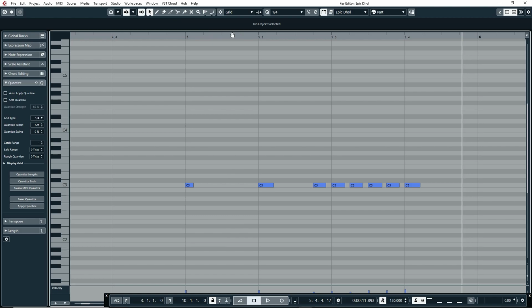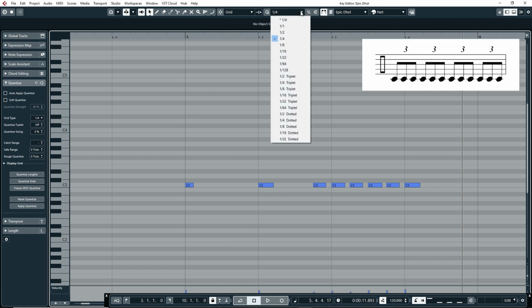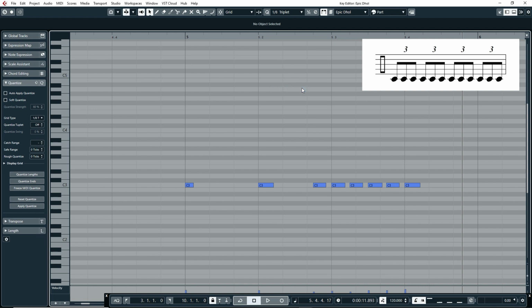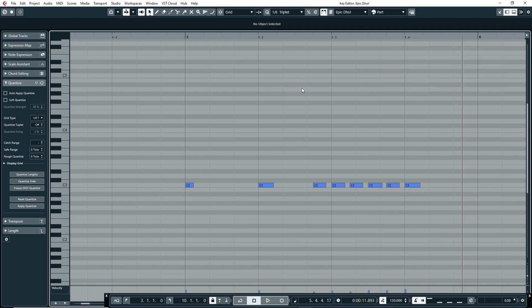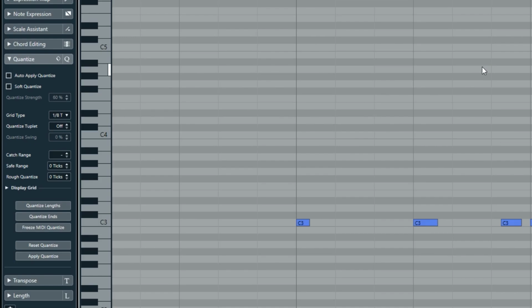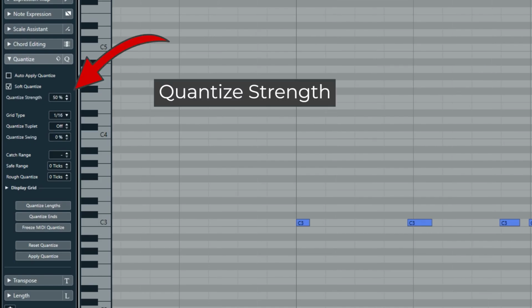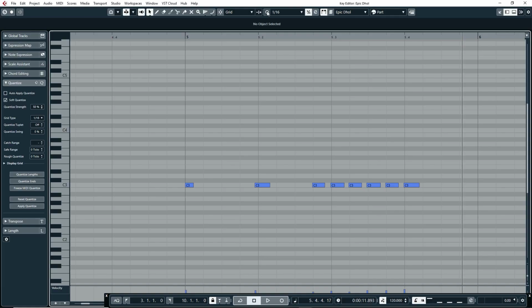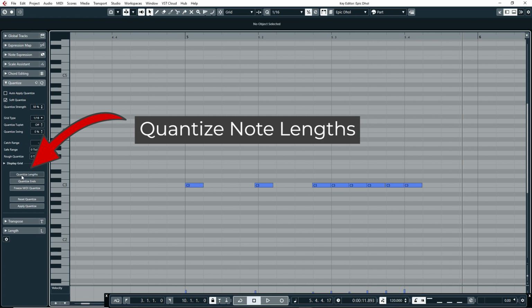Once you've gotten used to the basic concept of quantizing, you'll discover that there are a lot more extra functions in most DAWs which help to go further with quantizing. If you're playing in triplets, for example, there'll be a resolution such as 1/8 note triplet. Most DAWs also have the ability to set the quantized strength, meaning you can change how much or how severe the quantizing is applied. This can be useful for trying to keep as much of a human feel as possible, while still making sure that there is some rhythmic correction occurring. Most DAWs also enable you to quantize the note lengths, which can be useful when trying to make each note an exact length.